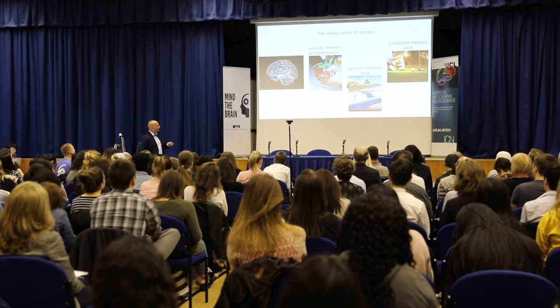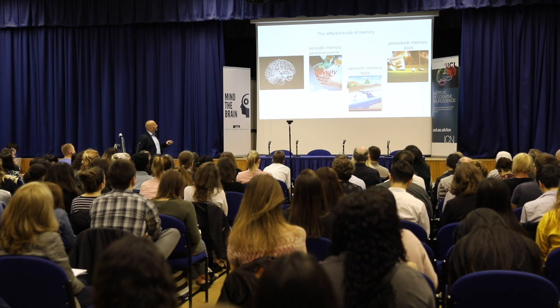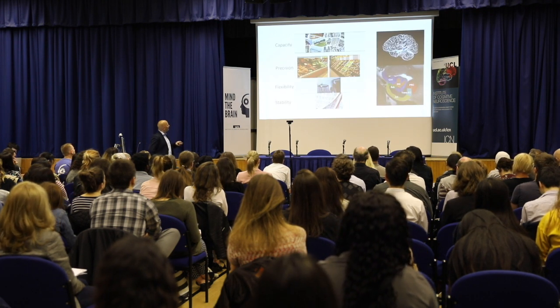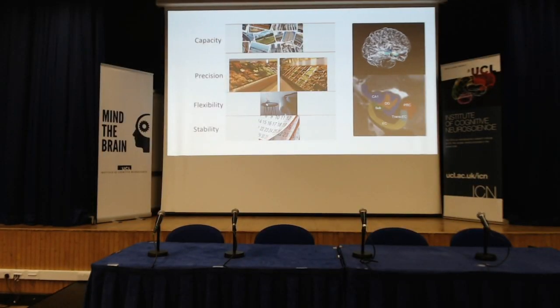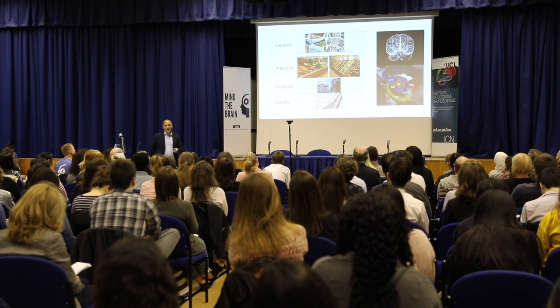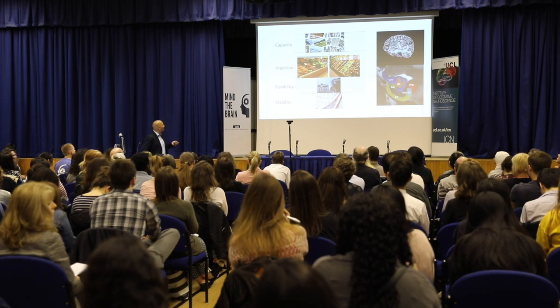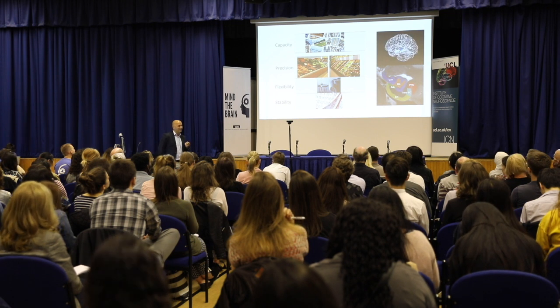And so we want to understand how early tau pathology in people who do not have Alzheimer's disease yet affects memory. Now, you can obviously look at a lot of different aspects of memory. You can look at memory capacity, you can look at memory precision, you can look at the flexibility of memory. Can you retrieve a certain piece of information when some is missing? And you can look at stability over time. And when we look at this region, the hippocampus, in more detail, we know from cognitive neuroscience, and a lot of the great research on that is done here at UCL, that all these parameters map onto certain aspects of this complicated circuit and small brain area.